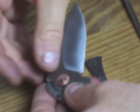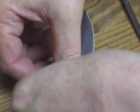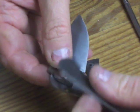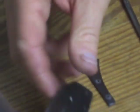So I put the pivot pin through with one of the washers, put the blade on, and then put the other washer on top of the blade so that the blade is completely stood off from the scales with these little washers. They fit real good. Now I'll have to compress the spring against the blade to get this together.